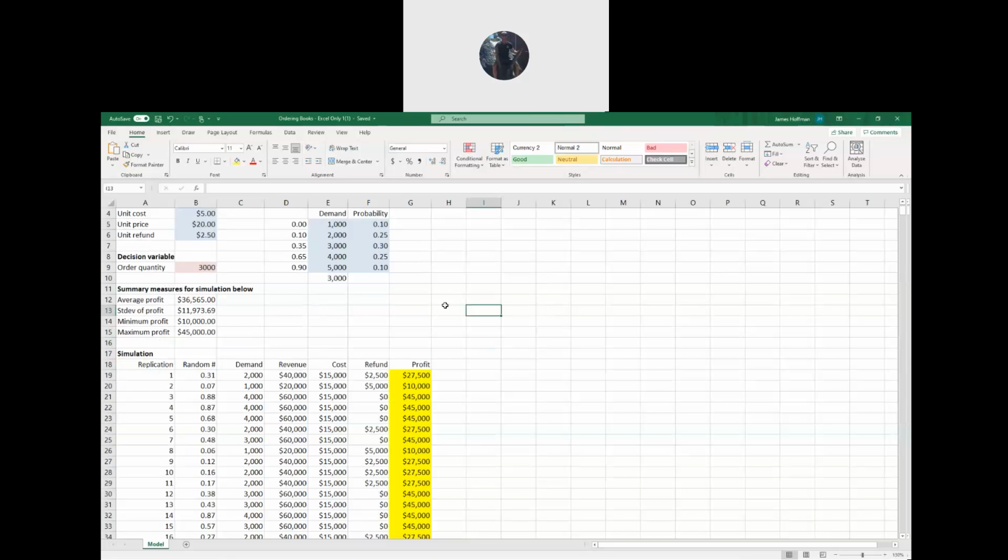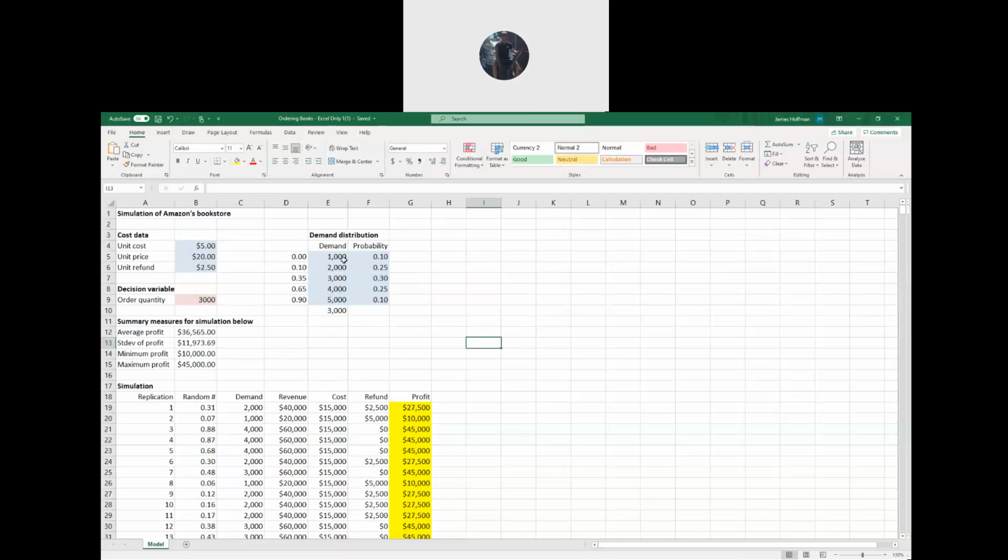Okay, so now we're going to set up the distribution of profit table. All right, so remember that we're going to see how many times profit was each of these three outcomes, and make a little graph of that, and then we're trying to find out obviously what the best order quantity is based on this. So should we order the average or should we order something different based on demand? Okay, so we don't have to order exactly what demand is, but we want to order the order quantity that gives us the highest expected average profit. That's what we're trying to do here.